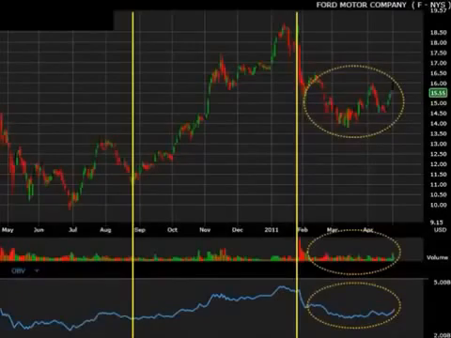So you'll notice on this particular chart there are 2 yellow lines. What I want you to concentrate on is the space between the 2 yellow lines. You will notice on the price chart that the price of Ford goes from around $11 and $12 all the way up to $18. Correspondingly, if you go to the bottom, you'll see the on-balance volume chart, and you'll see a corresponding rise in the volume. In other words, buyers were more feverish in their purchase of the stock than sellers, and hence, as more people buy, there's more demand and the price goes up. It's almost like economics 101.